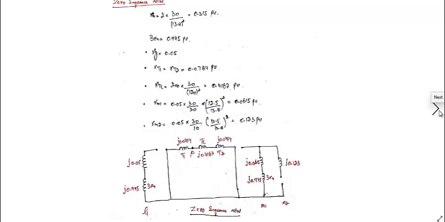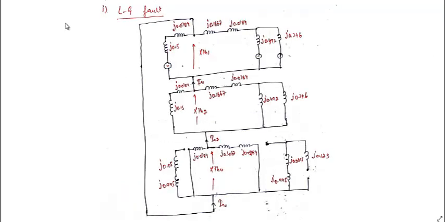Now all the networks are in our hand. Now we'll assume that an LG fault occurs between this point and this point. That means all the circuits should be connected in series like this. When these are connected like this, we have to calculate XTH between these 2 points, that will be equal to XTH1. XTH between these two, that will be equal to XTH2, the Thevenin negative sequence reactance. This will be the Thevenin positive sequence reactance. This will be the Thevenin zero sequence reactance.